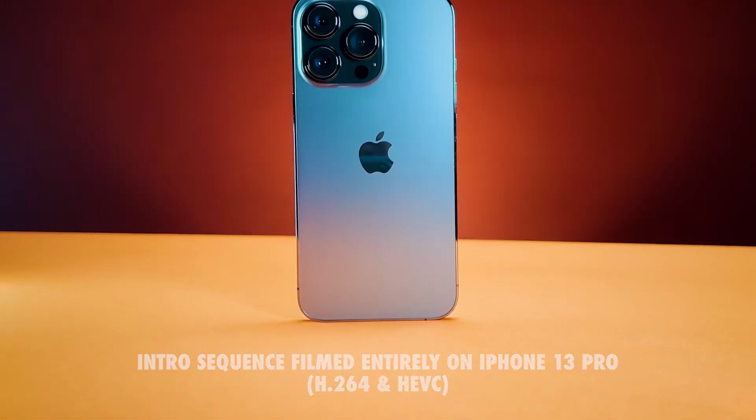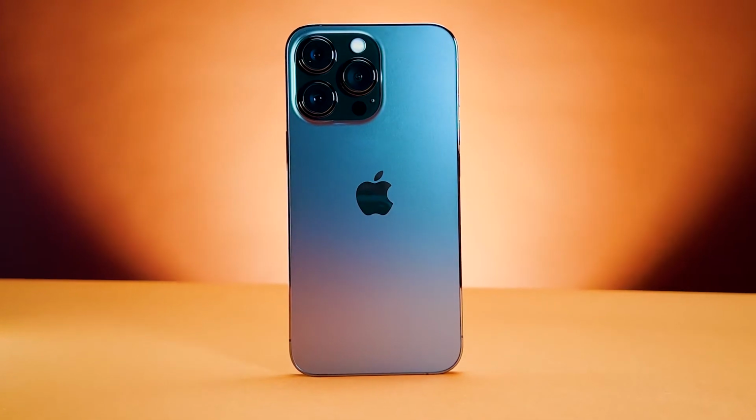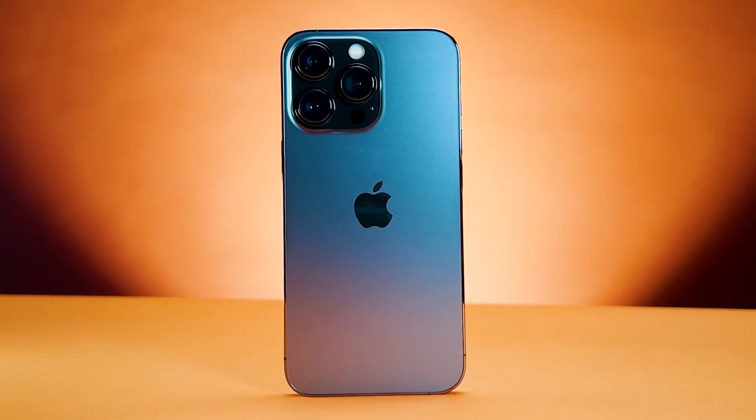This is the iPhone 13 Pro, shot on the iPhone 13 Pro.